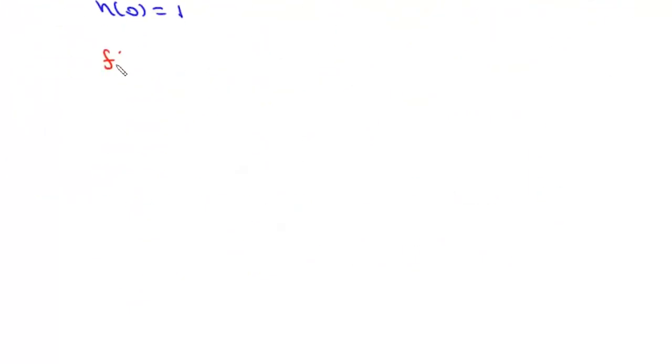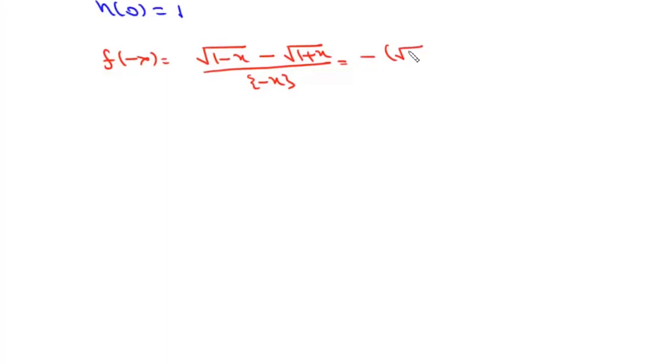Now if we find f(-x), it will be 1 minus x minus under root of 1 plus x upon fractional part of minus x. Now it will be equal to minus under root of 1 plus x minus under root of 1 minus x, and the fractional part of minus x is 1 minus the fractional part of x when x is not an integer.